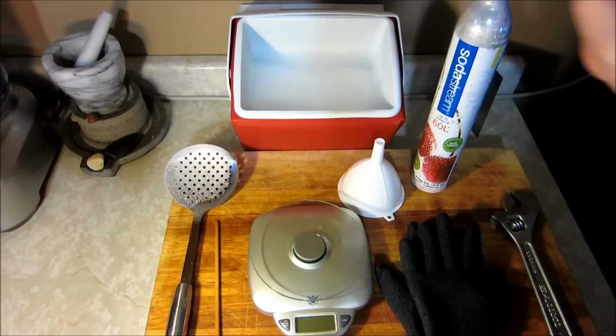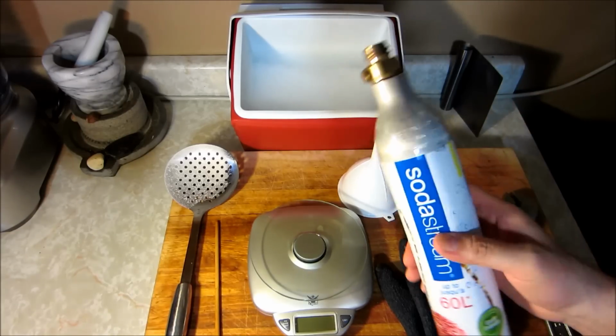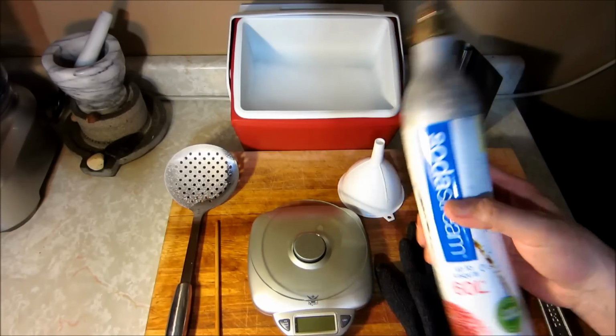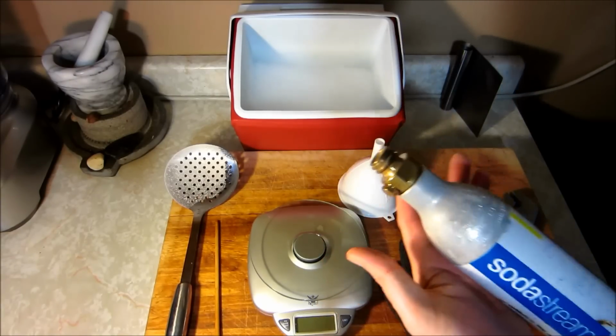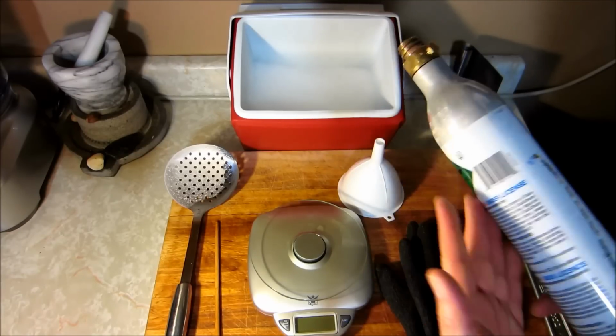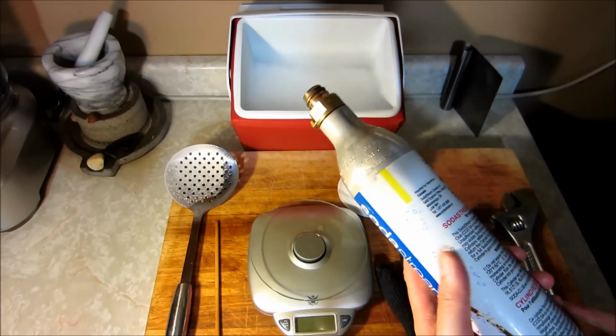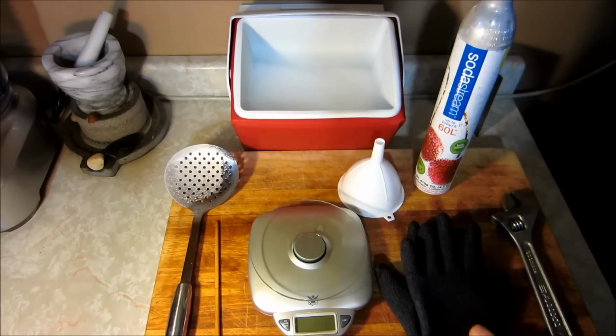Today I'm coming to you from the Clever Kitchen Innovation and Savings Division here at Spork Industrial Magic, and what I want to show you how to do is refill one of these SodaStream CO2 cartridges. Very handy device to have at home, makes great seltzer and flavored sodas if you know how to make the syrup. Maybe I'll do a video on that someday soon. But they can be kind of expensive to do the exchange. It's about 15, maybe 20 bucks, depending on where you live, to do an exchange. I can do that with a refill and dry ice for about $3, about a pound of dry ice.